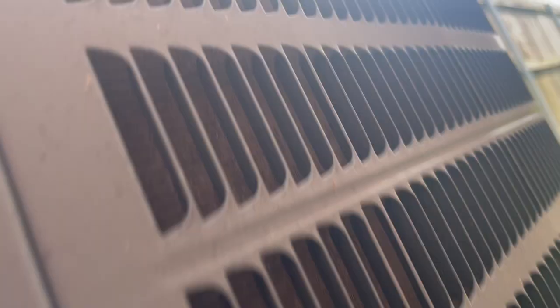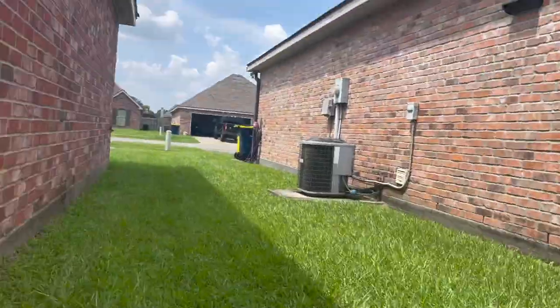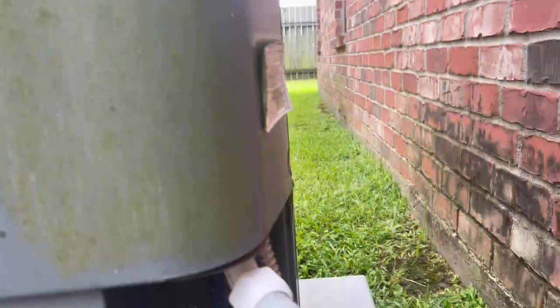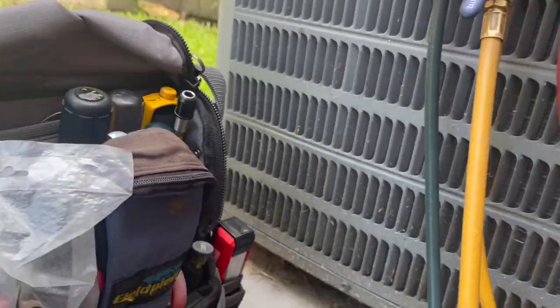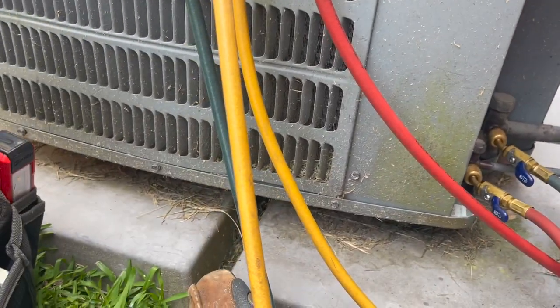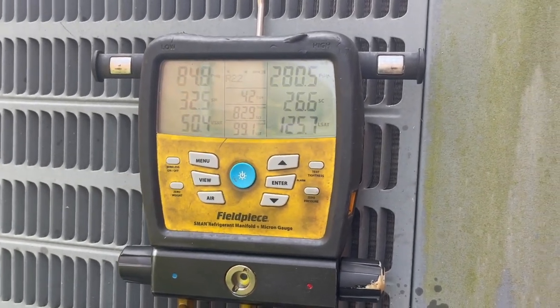The coil looks a little dirty, so I'm gonna probably go ahead and, yep, she's got a spigot right over there, and I've got a water hose. I'm gonna unhook the gauges, put them away, put the tools away, and I'm gonna rinse this thing off, and she'll be good to go.